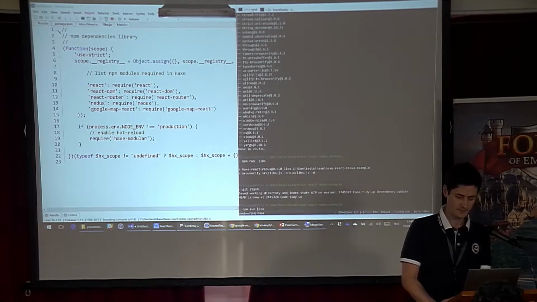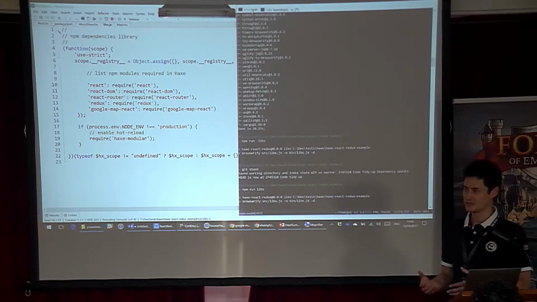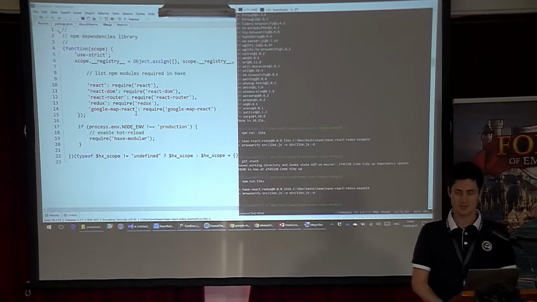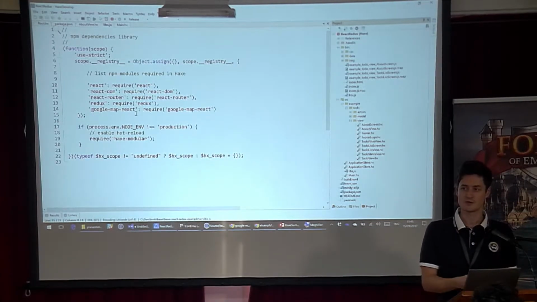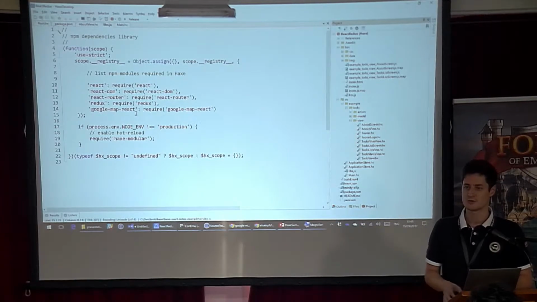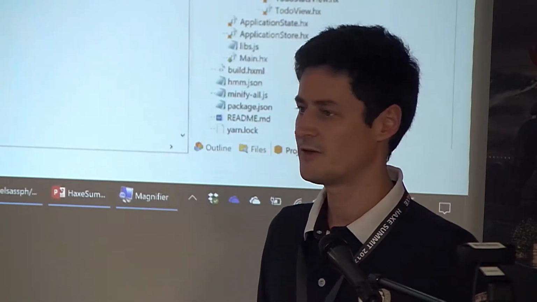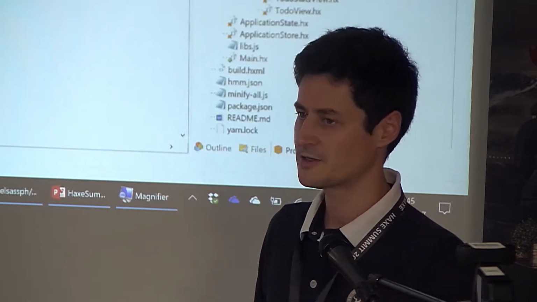This project comes with a package.json that has a few commands, and basically we only browserify this JavaScript file. It has the requires, and we run browserify on this one, and this is the only one ever that you browserify. Once that is done, all your bundles don't need to be browserified, and that's ultimately even faster because you don't need to compile your Haxe code and then run browserify on it.